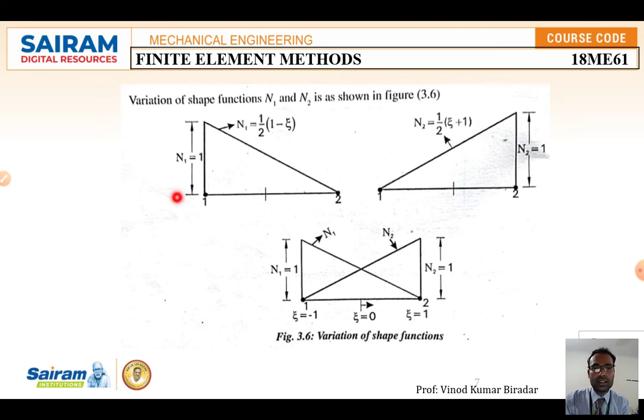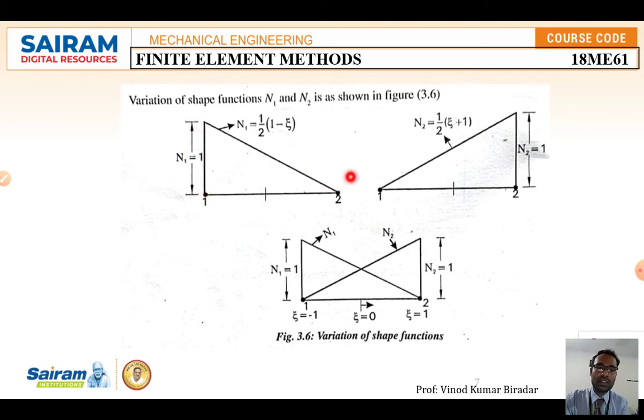Okay, so this picture or image shows the variation of the shape functions N1 and N2. Okay, so look here. At node number 1, the maximum value is 1. Okay, otherwise you substitute the zeta value here. So N1 is equal to 1, so from this point to this point the maximum value will be there.